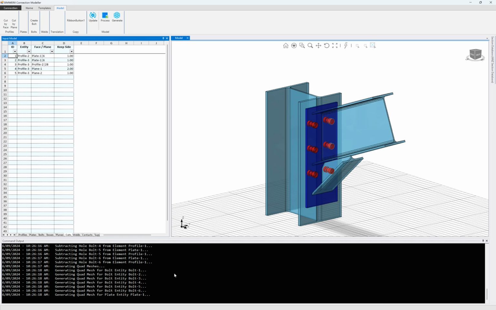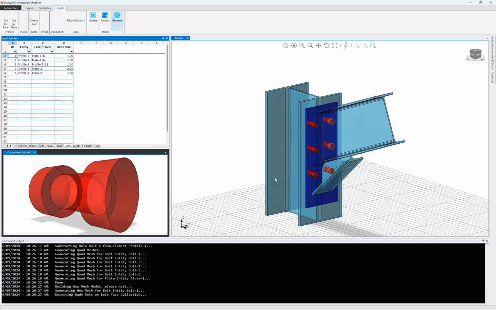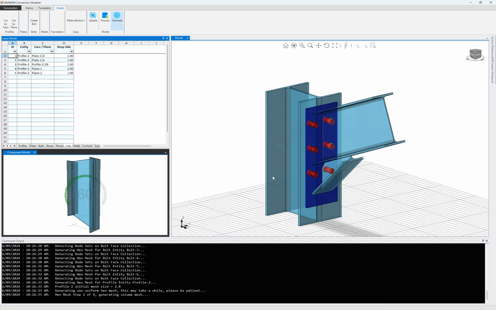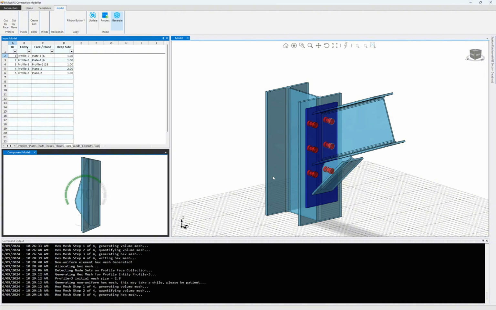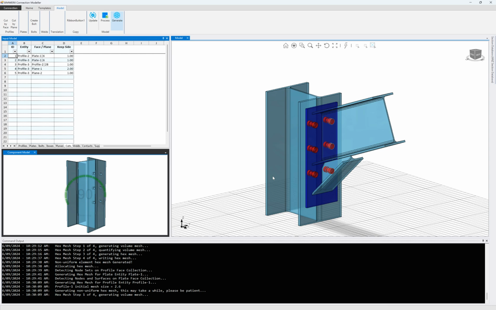The first step is to do pre-processing, and this is going to generate some 2D meshes around some of those components that we're going to use later to extrude and create our hex mesh. For non-uniform elements where we have to generate a complete volumetric or hexahedral mesh from scratch, we have another tool that will do that. This is sped up quite significantly.